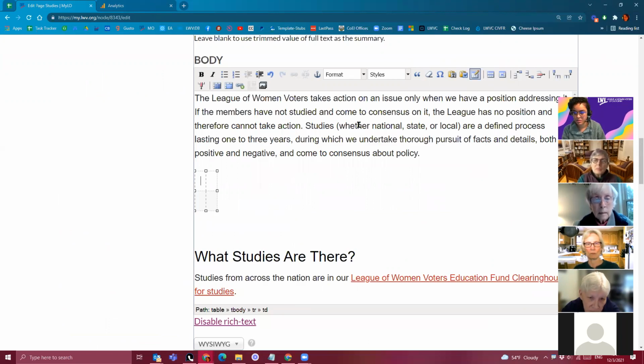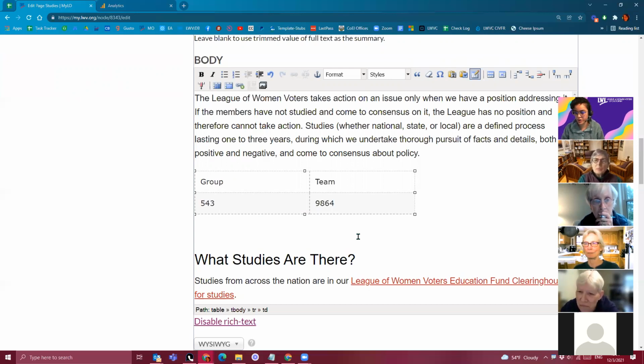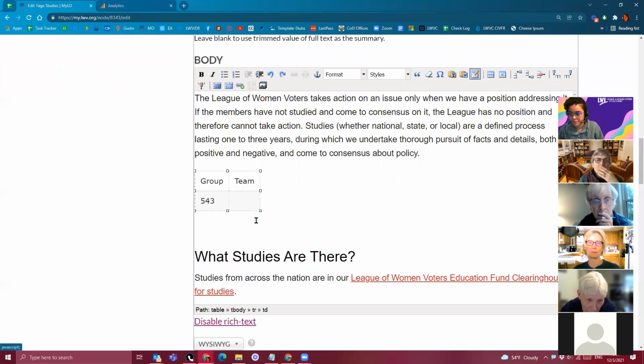I'll add some terms. Okay, so once I have it to where I want it to be. How did you just make it bigger? Did you just pull on that end? Yes. Just like you would in Word, I'm just manipulating it. Okay, great. Could you make the team column narrower or wider, just the team column?